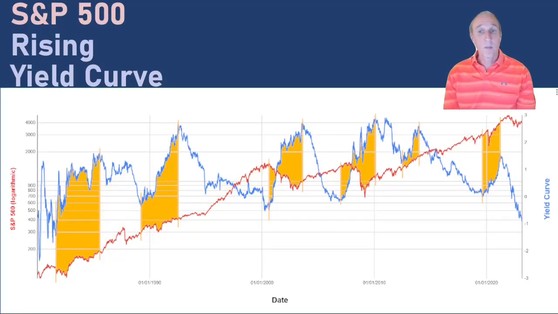Finally, let's look at what the market does during rising yield curves. The results are pretty mixed, maybe a little dangerous. This was the case during much of the early and mid-80s, bumpy but bullish. Also in the late 80s and early 90s, again bumpy but bullish. The early 2000s also saw this rising yield curve, for mostly a bear market as the dot-com bubble deflated.